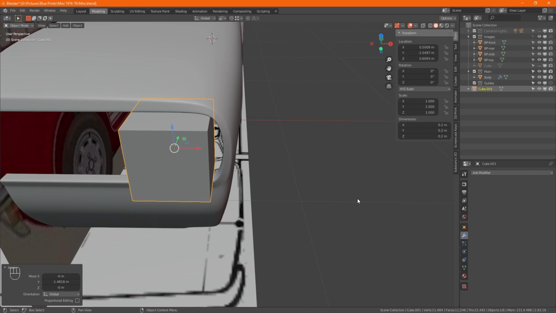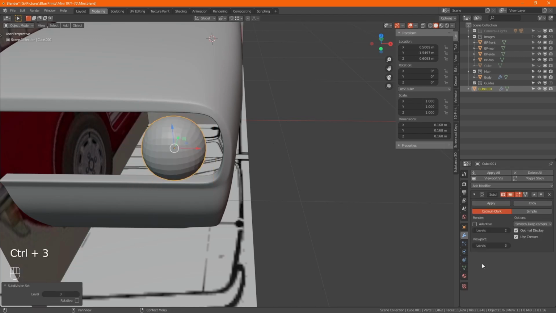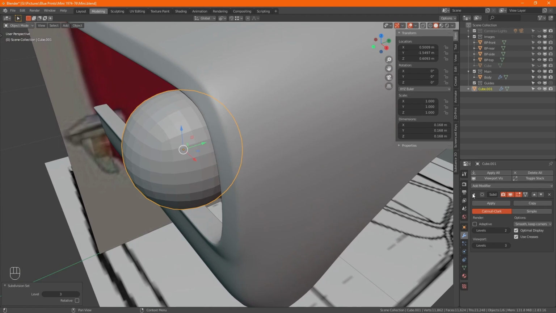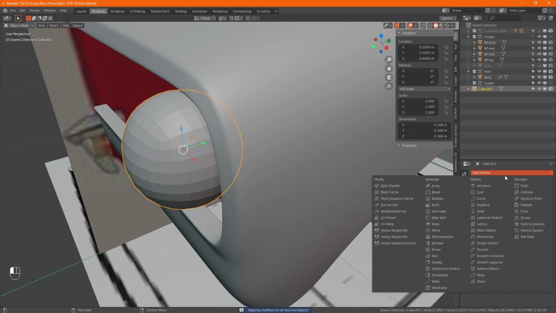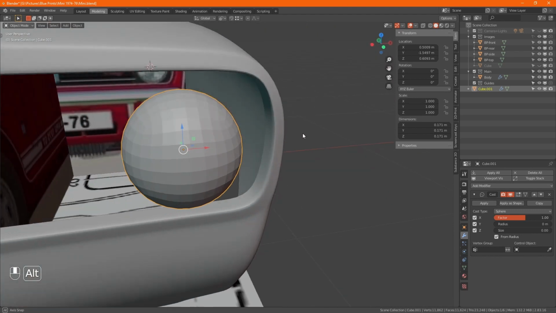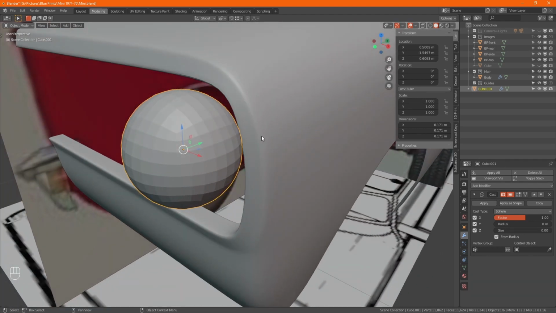Right, so do we control? Quick way of putting a sub D on is doing a control and pressing a number, say 3. Your viewport level's 3, more than that. Like that. And stick a cast on, and put the factor to 1. There we go, we have a nice UV unwrapped sphere. Like that.